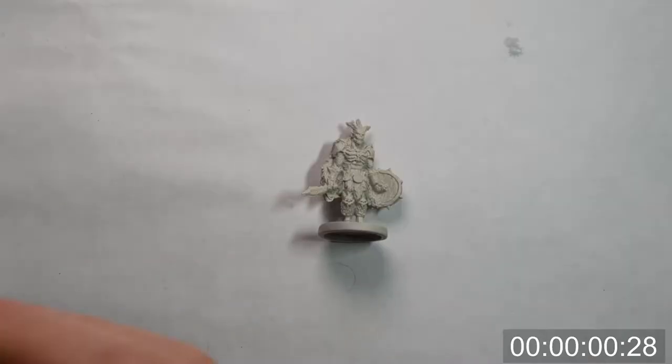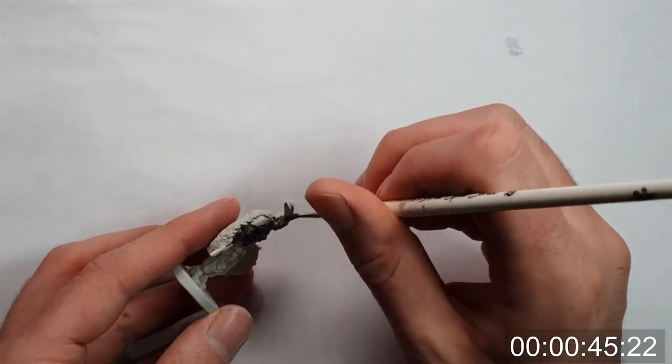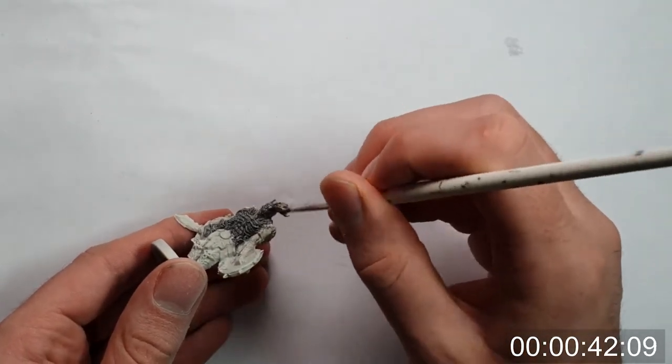I started with the skin, as that makes up most of the model. Two thin layers of Eschen Grey were enough to get good coverage. But Ollie, I hear you cry, Eschen Grey is a layer paint, not a base paint. Worry not, dear viewer, for I'm here to tell you that there's no such thing as a base or a layer paint. That's right, you can use any paint to base coat your miniature. The only real difference is how many layers it's going to take you to get solid consistency.